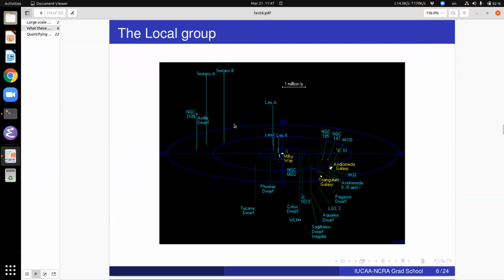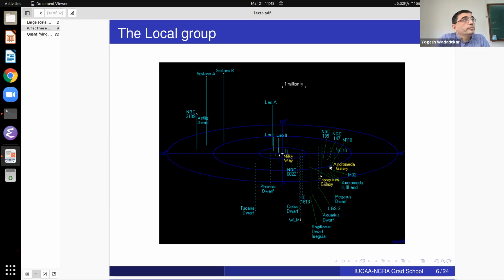Okay. So now what did these surveys reveal to us? So first of all, they mapped out for us the local group. So as I've said already, I think once previously, the local group consists of only 3 large galaxies, the Milky Way galaxy, the Andromeda galaxy, and the Triangulum galaxy. And the size scale is of the order of 1 megaparsec. Okay, that's the size of the local group.